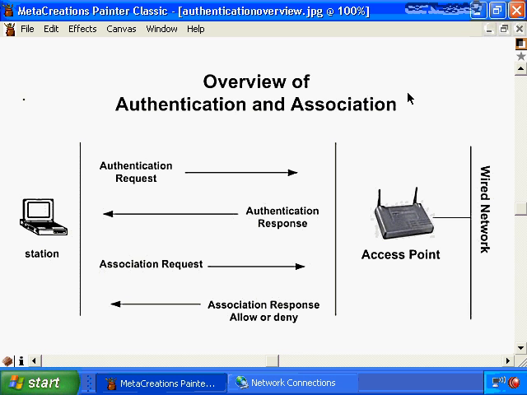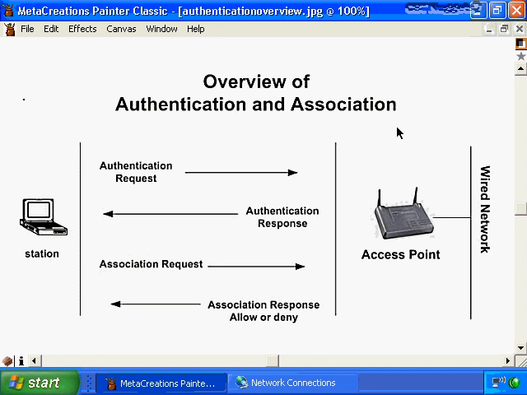So what happens with open system authentication, when that is configured on both the wireless access point and the station, is that the station will, as we learned, find a wireless access point either by probing for one or listening for one, find a wireless access point, and send an authentication request to that wireless access point. The wireless access point responds with an authentication success. So you just knock on the door. Hey, can I come in? Sure, no problem. Then at that point, the wireless station needs to associate by sending an association request, and then the wireless access point sends a success association response.